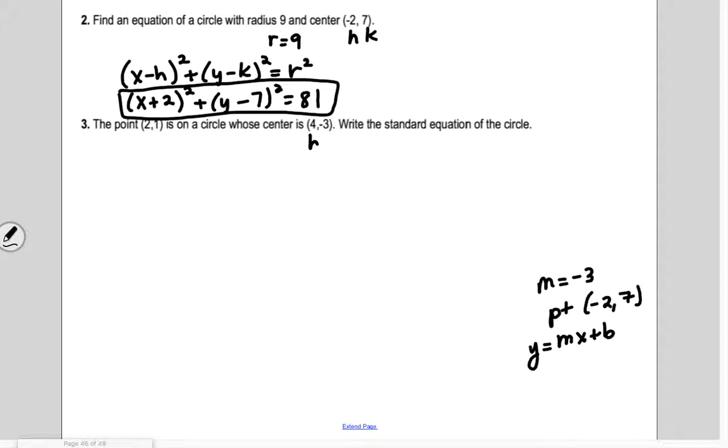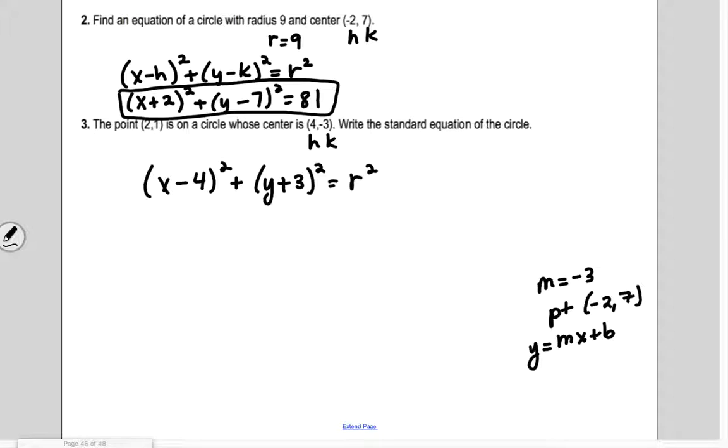So we know that our center is (h, k), right? So we started out and we're like, okay, I got x minus 4 squared. I got my y minus a negative 3, so plus 3 squared. But I don't know r. So it's just like what we did in Algebra 1, where we at least know a point on the curve. And that point on the curve, I could plug in for x and y, right?